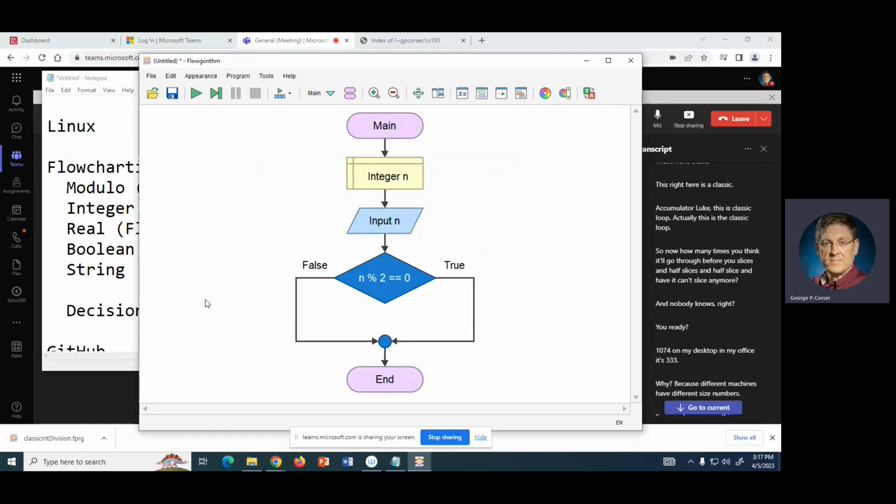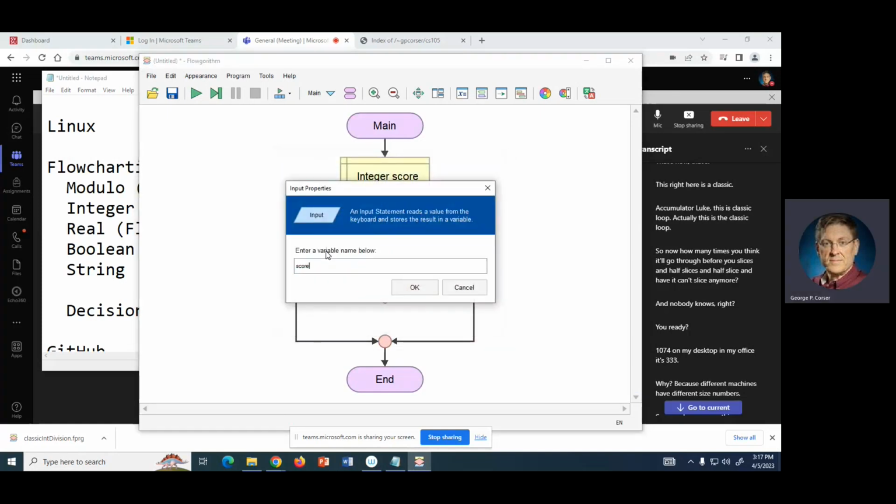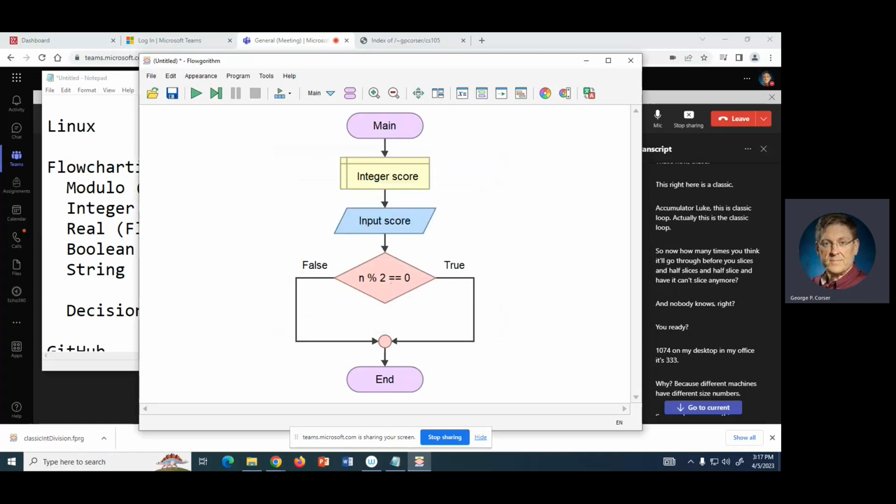Now, what if I want to find out, let's suppose I have pass fail. No, better yet, I'll have A, B, C, whatever. We'll just do grades. You give me a score. Instead of n, I'm going to say score, and I want to print out the grade based on the score. 90 and above is an A, 80 and above is a B, and so on and so forth. How would you do that if you're going to do a nested if? You can't do a simple if, right? Because there's too many different categories: A, B, C, D, E, F, or say A, B, C, D, F, whatever it is. So how can I convert the score to the letter grade?